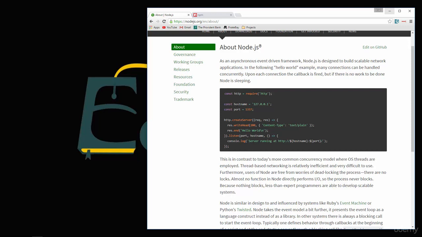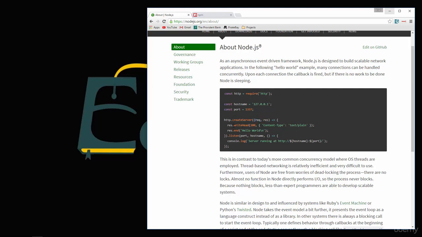Then here we have hostname and port constants. Our hostname is going to be our localhost, and then port is 1337. Down here we're taking that HTTP module and using the createServer method or function, and that takes in a request and response parameter.